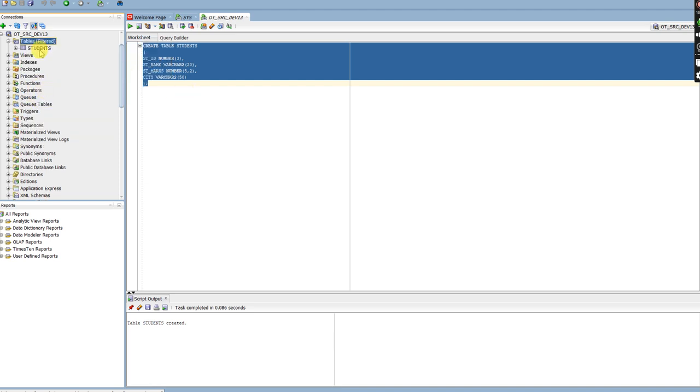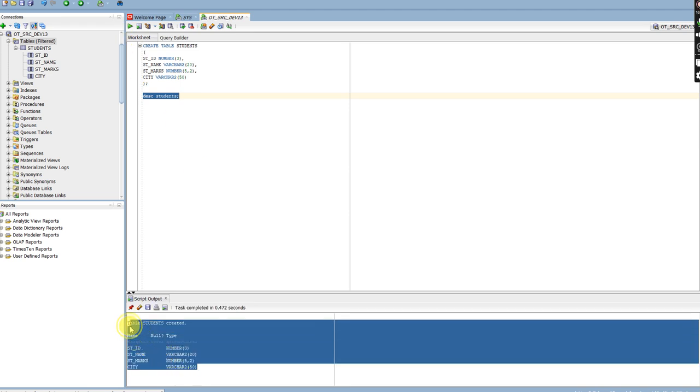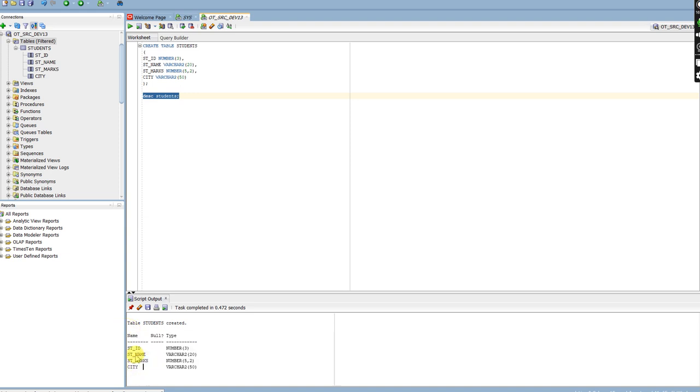Yeah, see, refresh the tables. You got the students table. In the students table, you have columns. If you want to see the description of the students, simply type desc students. That's it. See, you can find the description of the students, meaning what are the columns involved: student ID, student name, student marks, and all.